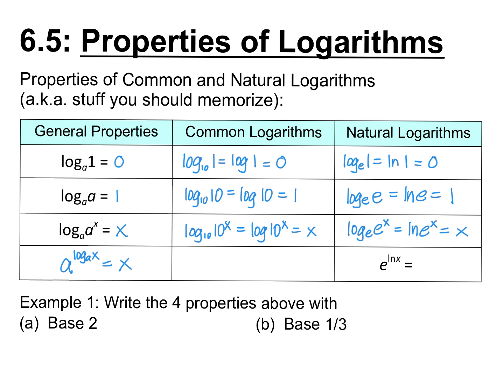Okay? So the common log version of this would be 10 to the log base 10 of x, which is the same as saying 10 raised to the log x is equal to x. And here, e to the ln x will be x. These last two properties also follow from the fact that logs and exponentials are inverses of each other. But we won't get into that for now.